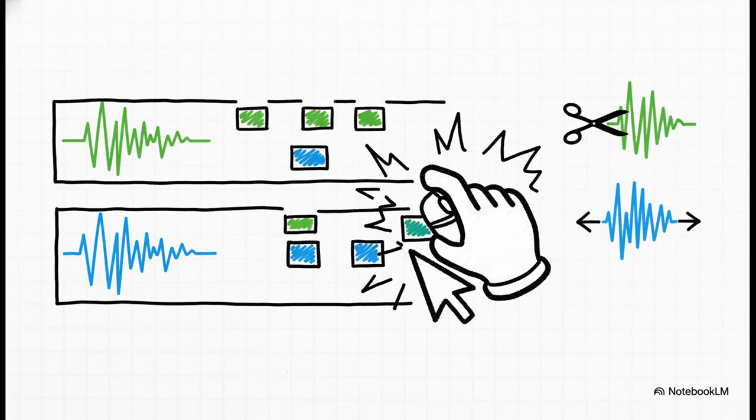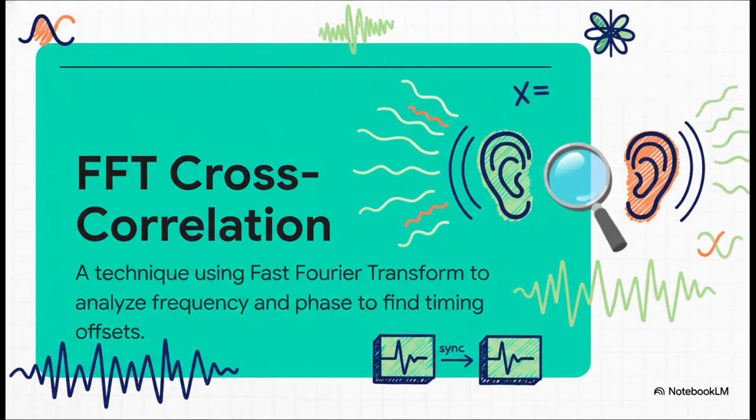Oh yeah, if you've ever stacked backing vocals or doubled a guitar part, you know exactly what I'm talking about. All that nudging of audio clips, the slicing, the stretching, it is a click-by-click nightmare that just completely yanks you out of the creative zone. I mean, there has to be a better way, right? And you know what? There is. And it's all thanks to some seriously clever math called FFT cross-correlation.